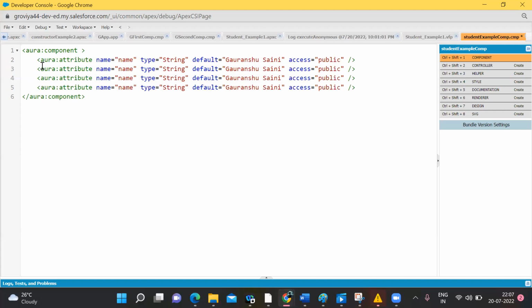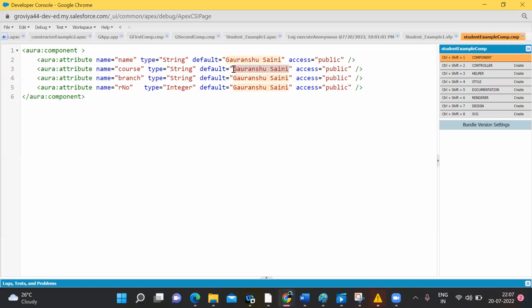So I'm going to create four attributes. In the first attribute, I want to store name. In the second, I want to store course. In the third attribute, branch. And in the fourth, roll number. So in course, string information. Branch type, it would be string. But for roll number, it would be integer. So in the roll number attribute, I want to store integer information. So I've written integer.